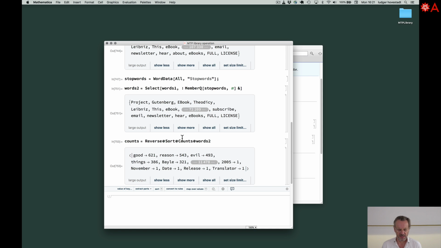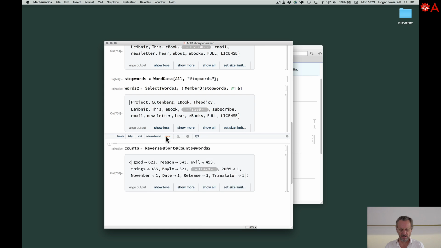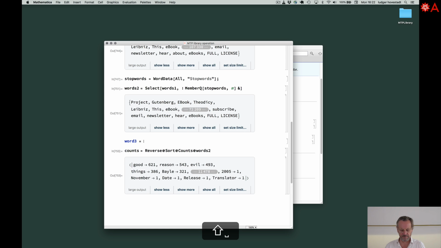That's good. What we should do is that we have capital and lower letters, and they are different now. Therefore, we should have a list called word 3 is ToLower.